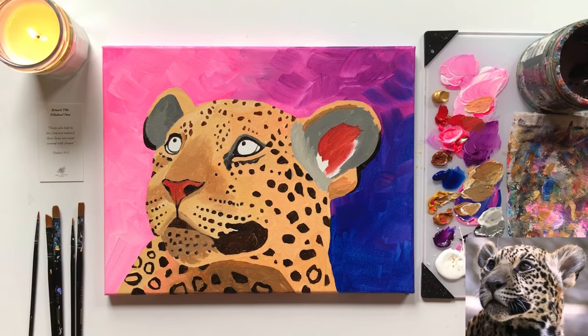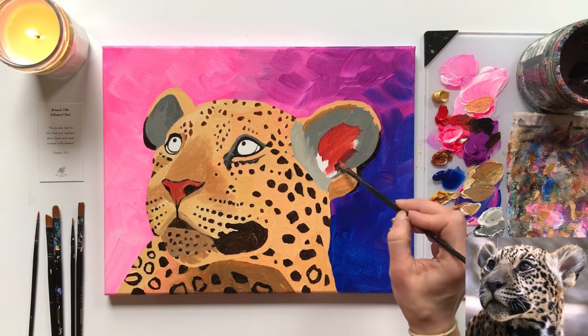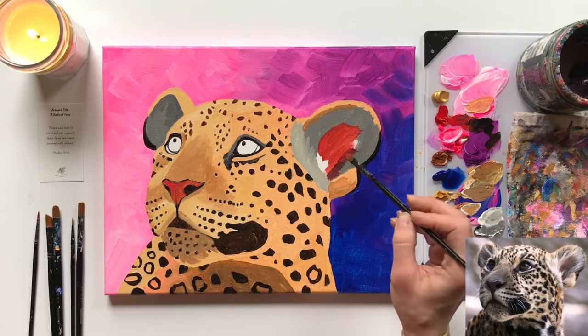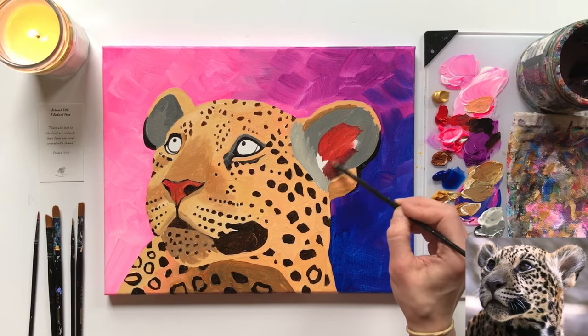Now it's up to you. You can actually mix up your red mixture with some of this black on your paint palette and then just apply it. Or you can do what I did, where I just pulled in a tiny bit of black and blended that into the red that's already on my canvas on the inner right ear.